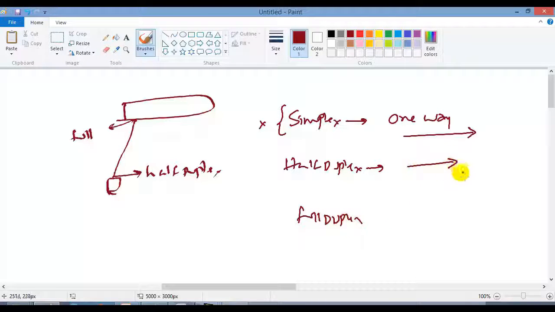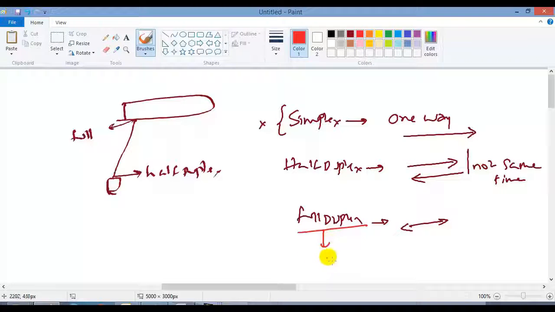Half duplex means we have two-way communication but not at the same time, just like a walkie-talkie: you can send but you cannot receive at the same time, and once it finishes you can send. Full duplex means sending and receiving simultaneously. Most new devices, like our new switches and PCs, all networking devices, support full duplex, which supports high-speed data transfer rates. But some hubs and some older switch models support only half duplex.